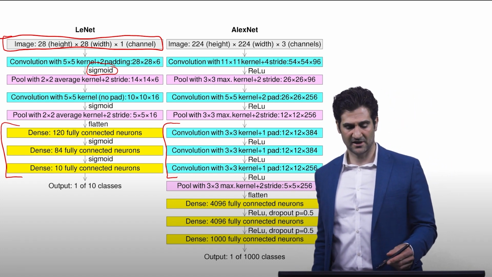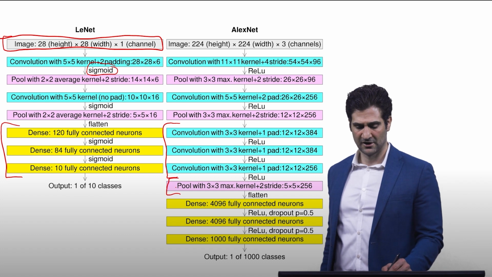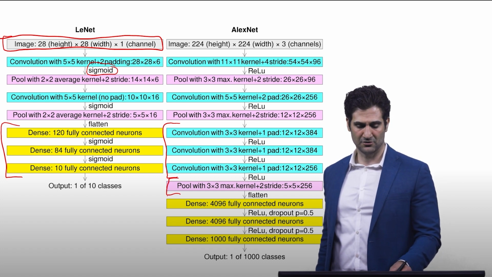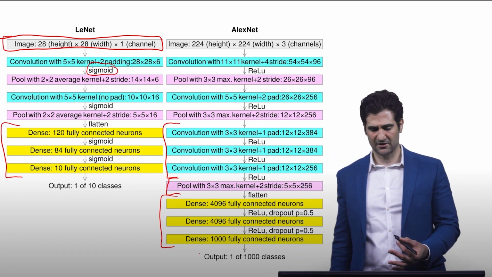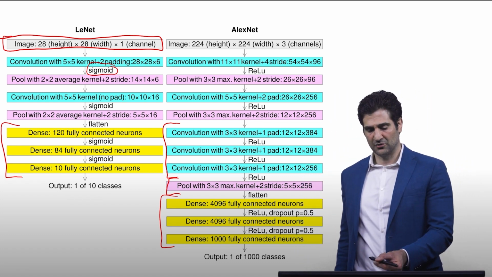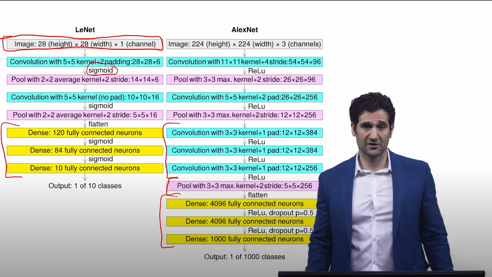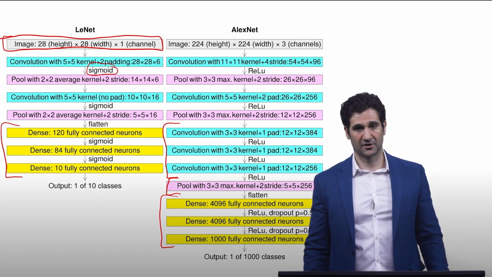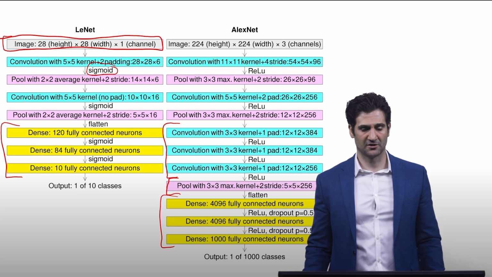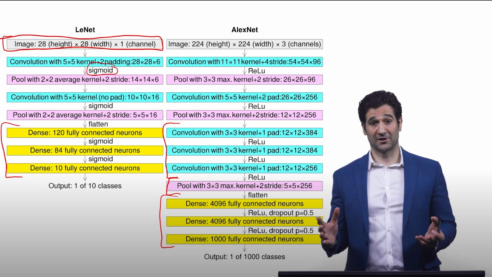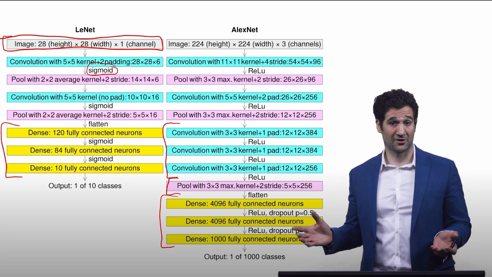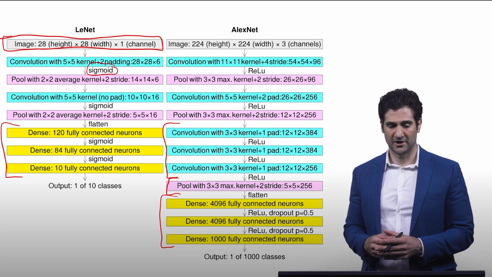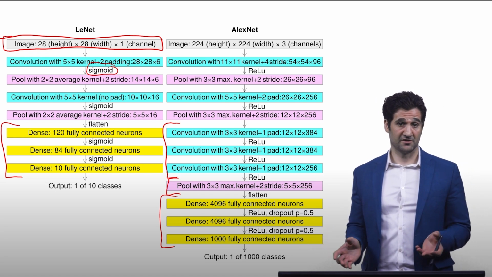And finally, they end that with also a pooling layer. And then just as with LeNet, you have a bunch of dense layers that leads to the output. And again, notice you have much larger dense layers, but also you have many more classes that are being predicted in AlexNet as opposed to LeNet. Now, one of the big differences between these two historically has also been the advent of GPUs.